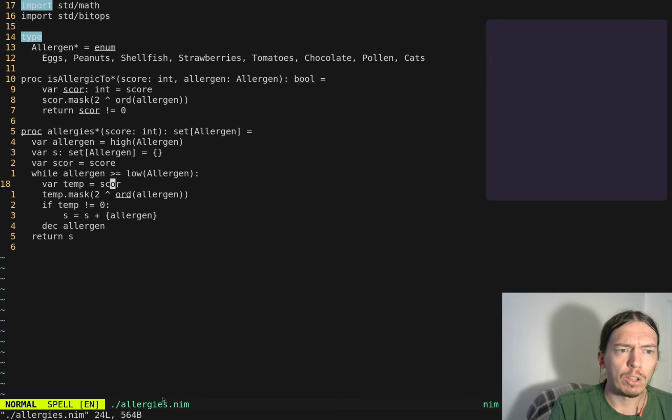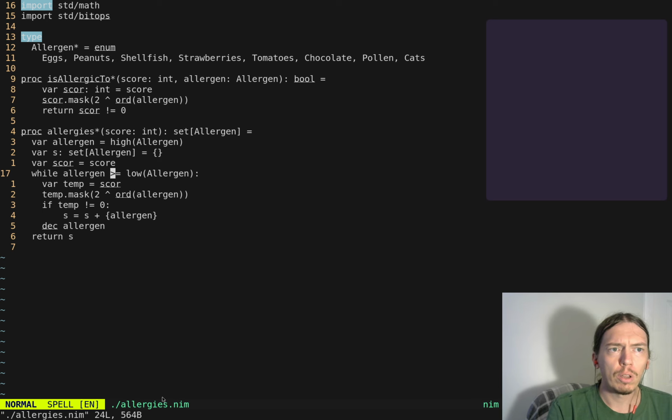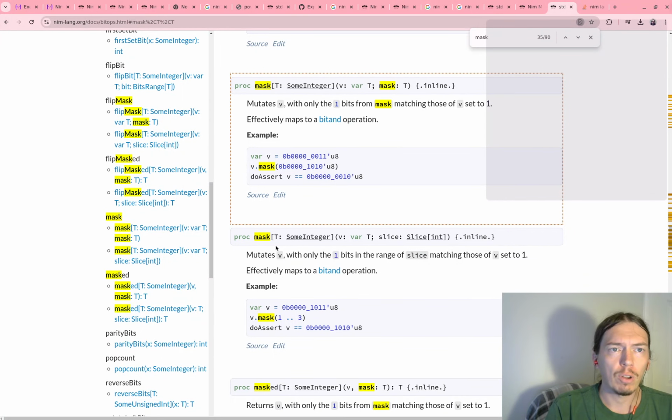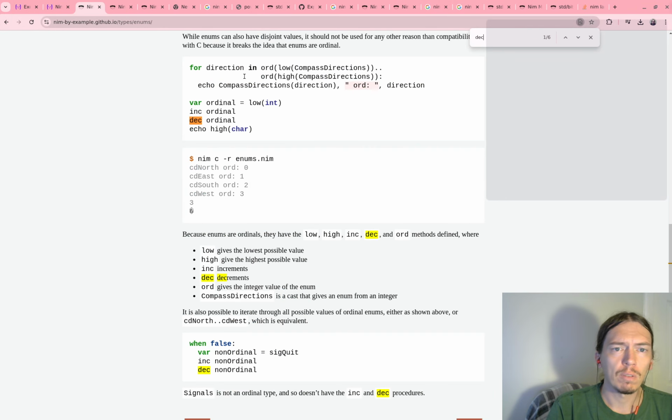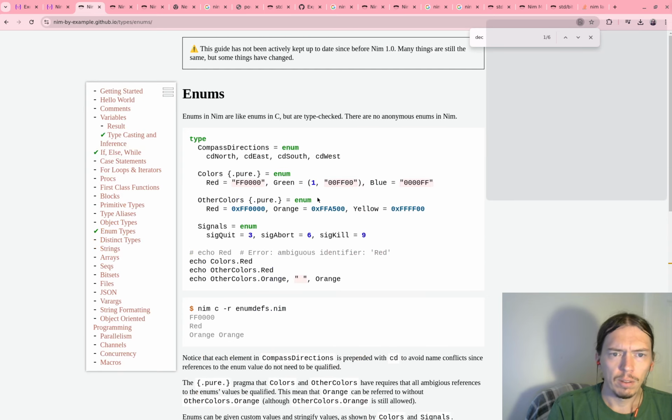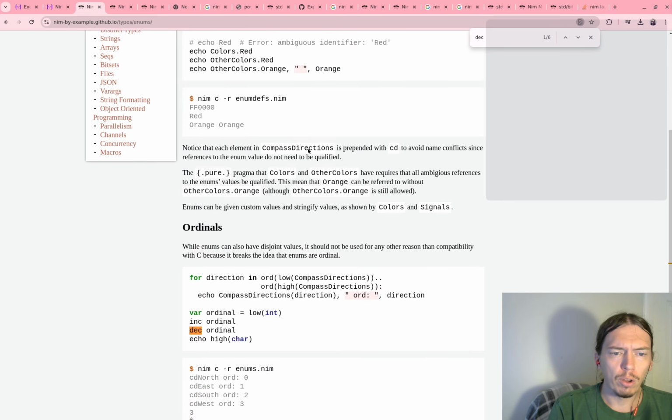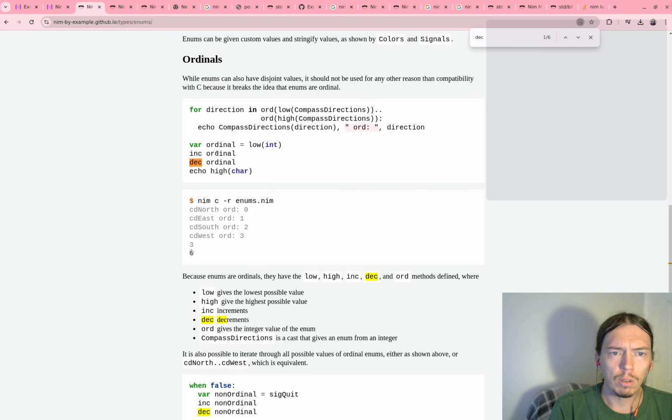Yeah, I think we just want to go is allergic to. Wait, how do, okay. So on these enums, if we want to go through the whole list of enums, do we decrement? Wait.